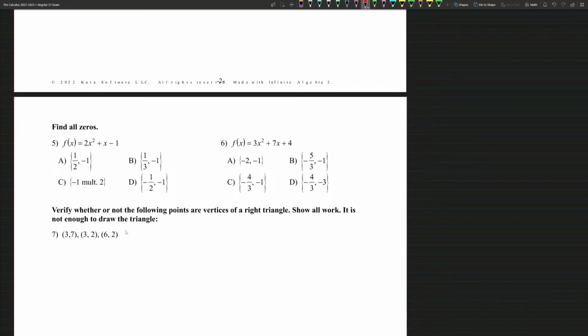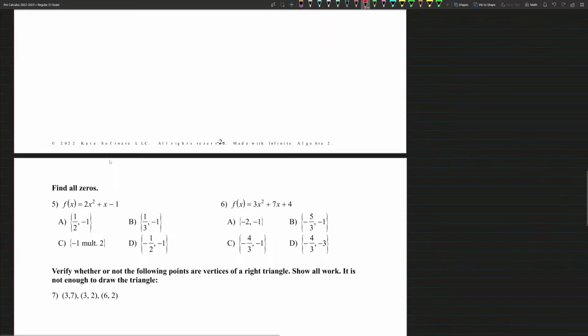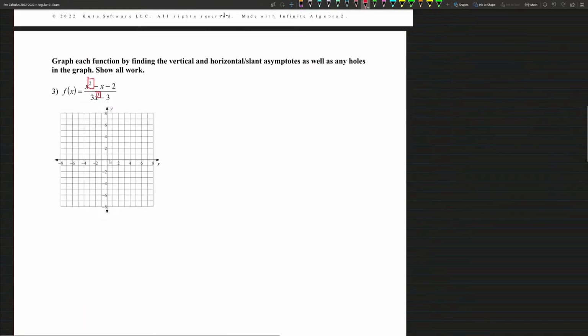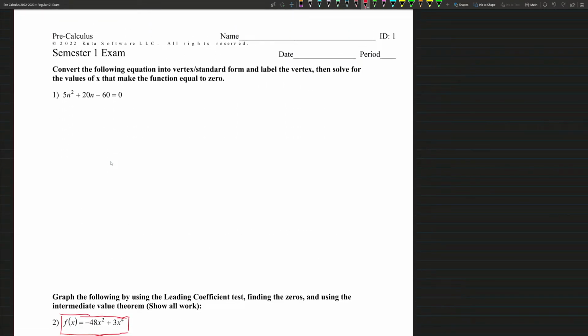Number 7, that's just about what it is. And number 8, that's something we've been working on for years now. So we should be able to do that. So just a couple of things that can look different. So 4, 3, and 2, those might all look a little bit different than the ones that I have on here. So this is just an example. And you've had other examples. I'll kind of talk about that when I get there.